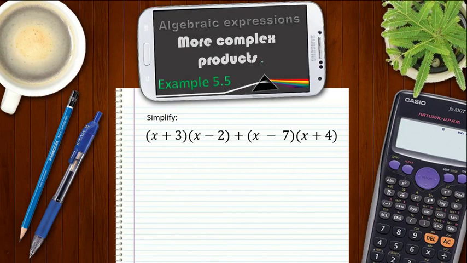So here we have example 5.5. So this is going to be kind of a long sum. We have to remember what I said. If you see a complex sum, just break it up into its different terms, simplify the terms, and then add your answer. So this is a term, and that's a term. So we know how to simplify this term. We know how to simplify that term. So let's just start off by doing that.